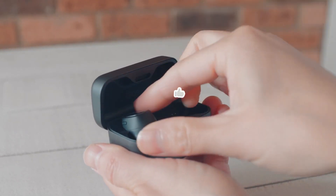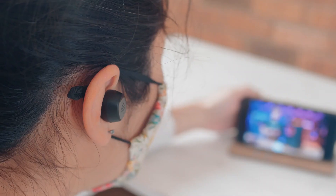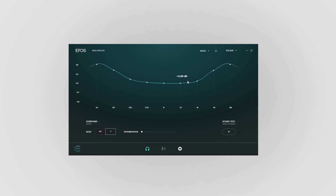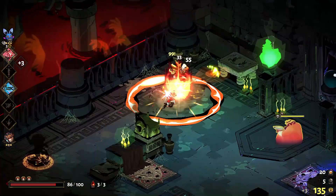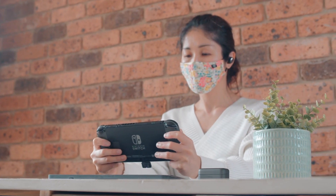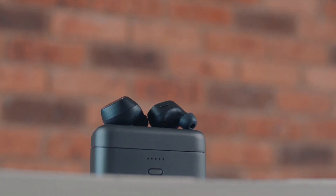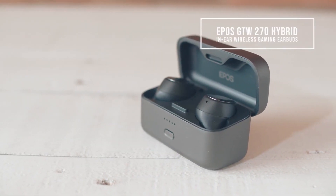They also support Dolby's 7.1 virtual surround sound, which helps improve the immersion of your gaming audio. Their built-in microphone makes your voice sound clean and natural. However, unlike the Razer Hammerhead Pro Hyperspeed True Wireless, background noise can quickly drown out your voice. The EPOS GTW 270 Hybrid Completely Wireless Headphones feature a USB-C dongle for low-latency audio for on-the-go gaming. Because of their durable build, pleasant solid fit, and well-balanced sound profile — which you can tune extensively in their companion software — they're a terrific match for casual use. They're also lightweight and effective at shutting out ambient noise. For wireless gaming, the EPOS GTW 270 is adequate, and their USB dongle supports audio and visual transmission, which is useful for multiplayer games.